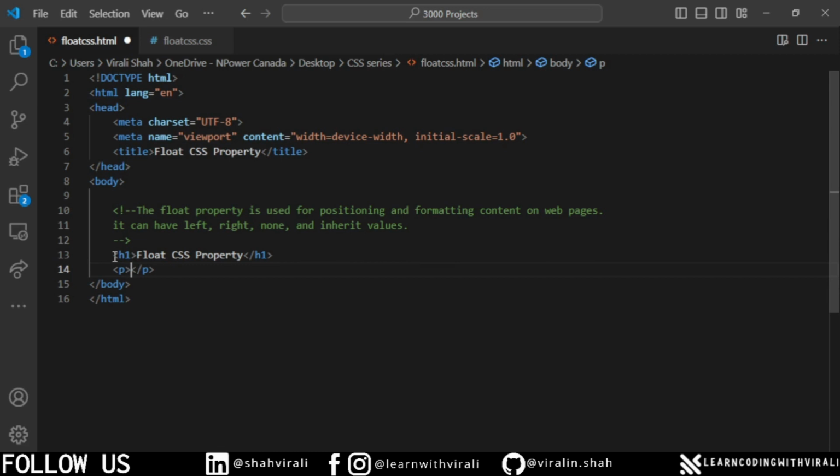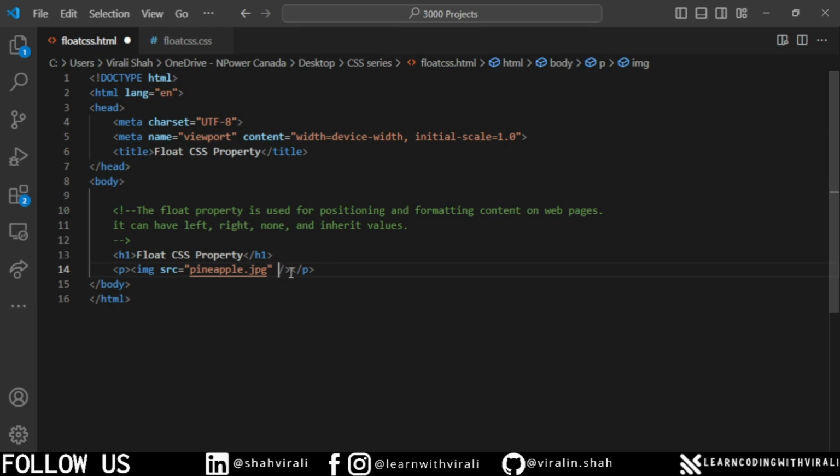Next, I'll be having my p tag ready, wherein I'll be writing some dummy lorem ipsum content. But first, I'm interested in displaying an image. So I'll be using the img tag, giving the source as pineapple.jpg, which is the image that I have downloaded. And then I will style this with a small width and height, which we will be doing in the style tag in a while.